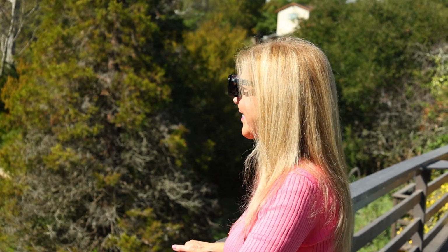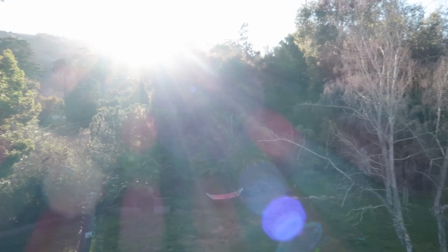For instance, here's a cartoon that I can see really clearly now. Without the blackout cover, the image was not as crystal clear. There it is without the blackout cover, looking at my yard, this really cute cartoon, and now here is with the blackout cover going right on it. What a difference that makes to block out the rays of the sun.